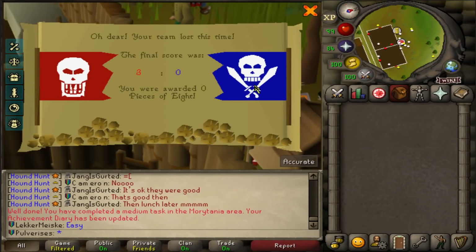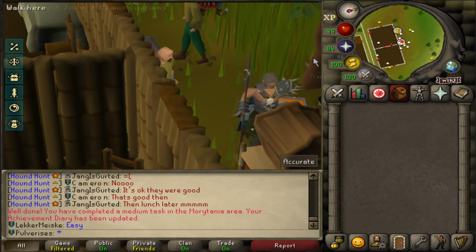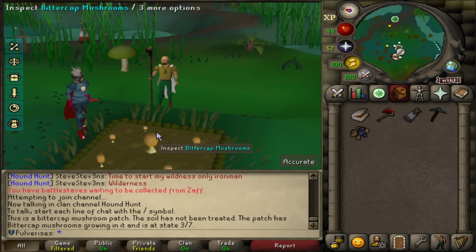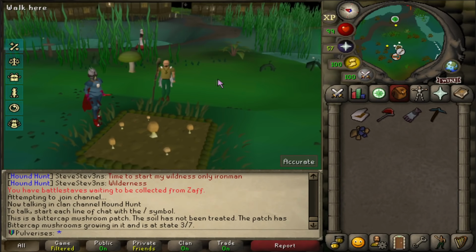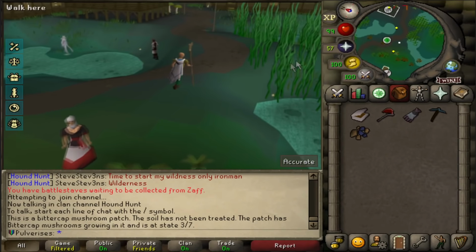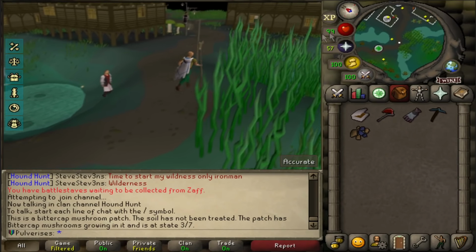So 20 minutes of fun and interactive gameplay over at Trouble Brewing later, and that should be all of the medium diary tasks done as well. Damn, I didn't realize how long these stupid mushrooms actually take to grow. So in the meantime, whilst I'm waiting, and that is my last hard task for the diary, I think I'm going to go quickly knock out the Cold War quest just to get it out of the way.